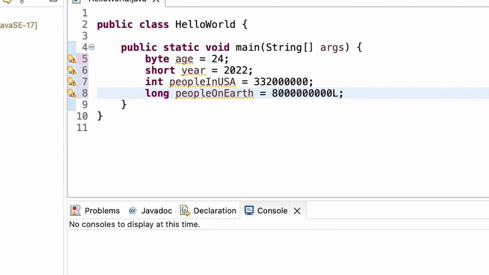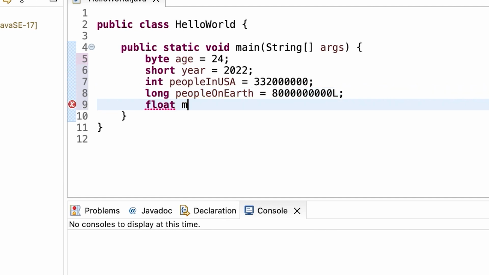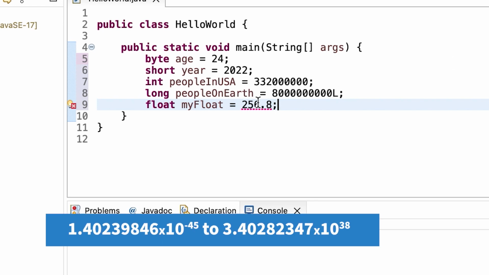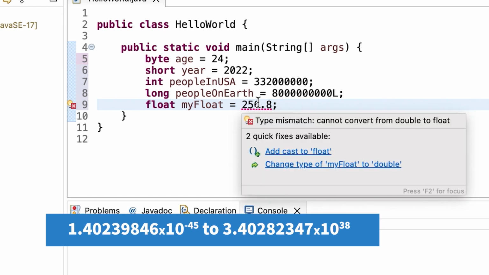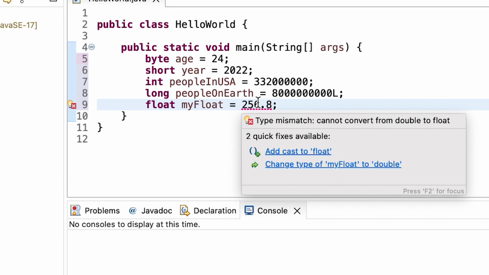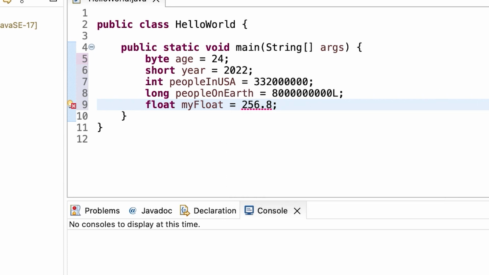Float. The float data type is a 32-bit single precision floating point. While large enough to store fractional numbers up to 7 decimal digits, once the value gets past 6 decimal points, the number will become less precise and more of an estimate. Hence, if you require precise values such as for currency, you will need to use the BigDecimal class instead.